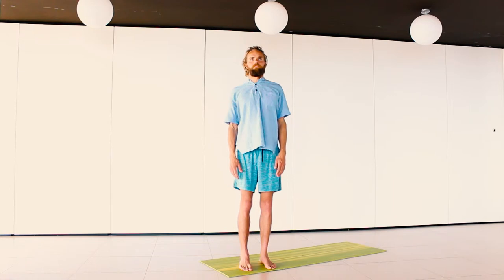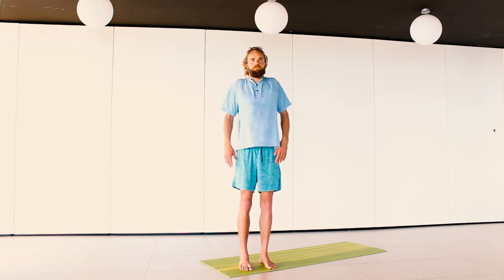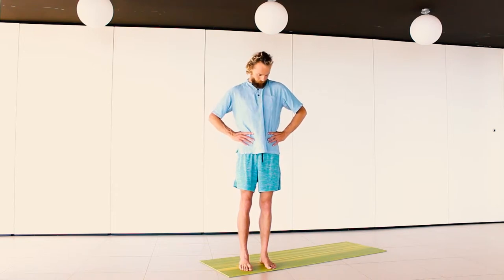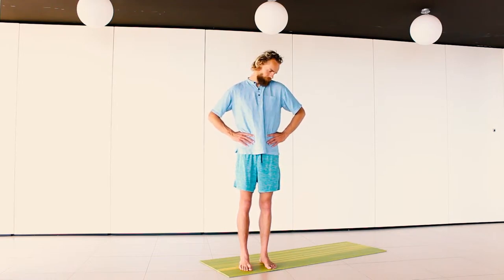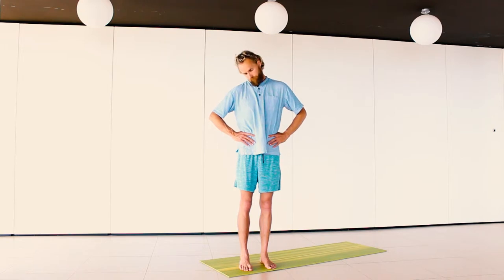Loosen up the shoulders a bit. Rotate them. Keep your breathing calm. And placing the hands in the sides, and we're gonna open up the neck a bit with deep, full breathing. On the breath out, the chin is down. On the breath in, we roll the head to the left. Breathing out, the chin comes down. Breathing in, rolling the head to the right.